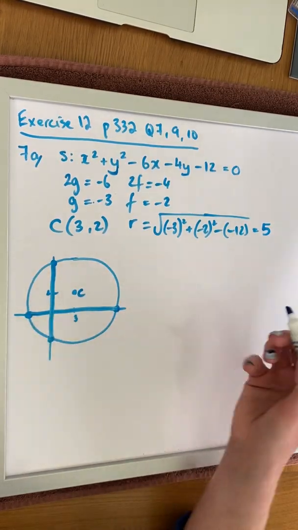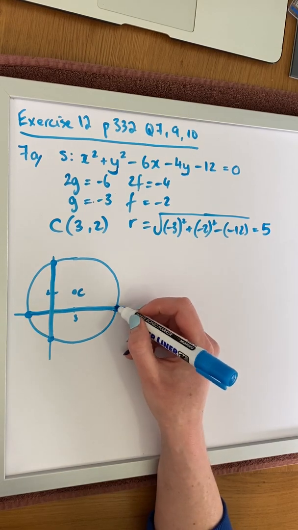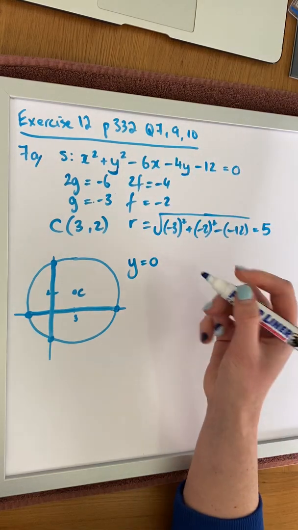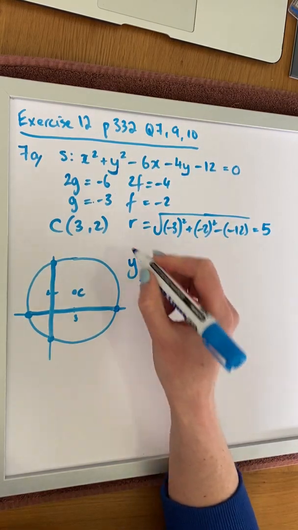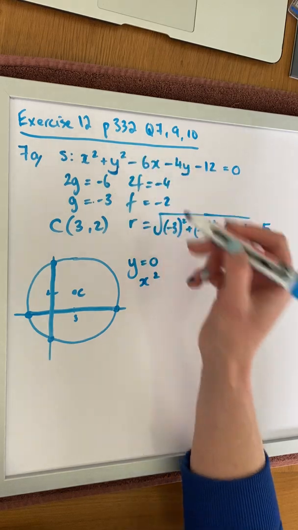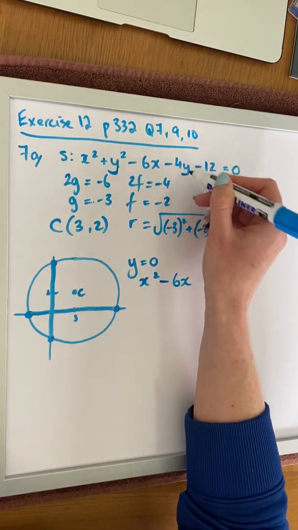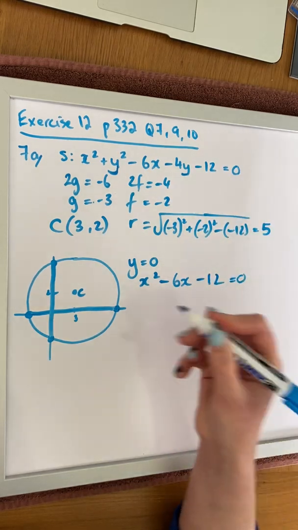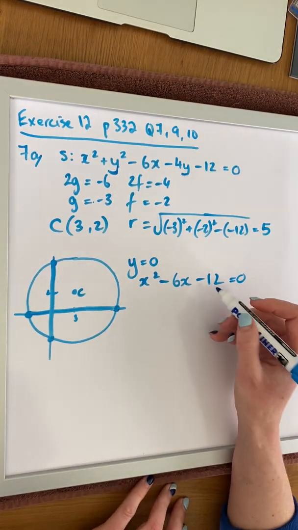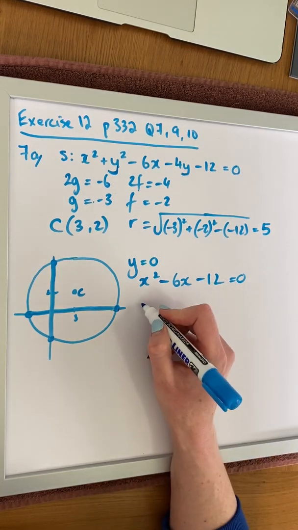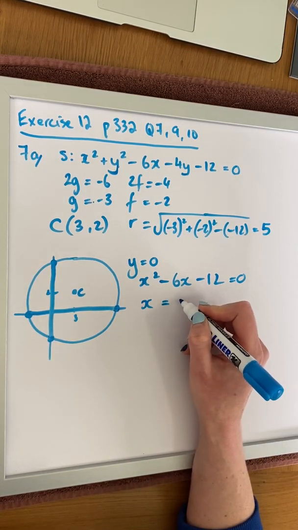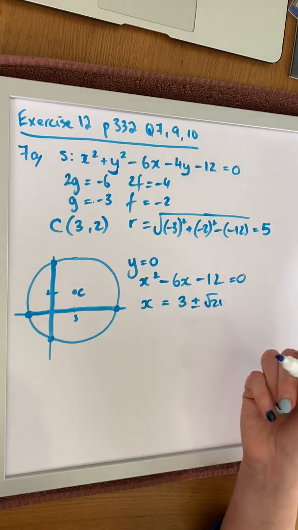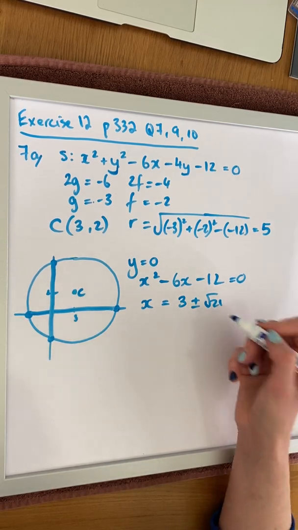So let's concentrate on the x-axis first of all. We know that any coordinate on the x-axis has a y-coordinate of 0. So if we let y equal 0 and substitute into our circle equation, we are left with x squared plus 0 squared, which is 0, minus 6x, minus 4 by 0, which is 0, and then minus 12 is equal to 0. In this case factors are not possible, so we use the minus b formula to solve, and we get x is equal to 3 plus or minus the square root of 21. You can change those into decimals if you wish, but surd form is the most accurate.